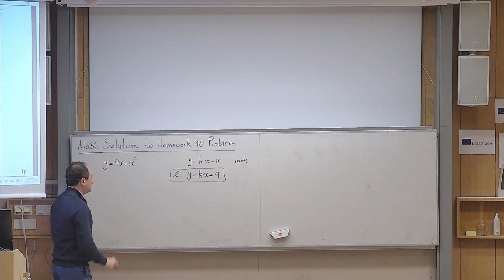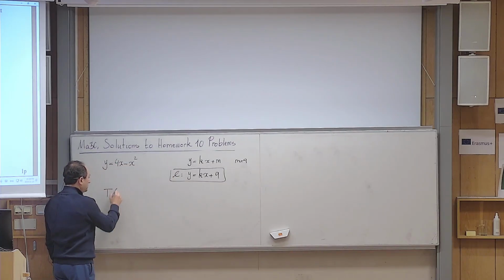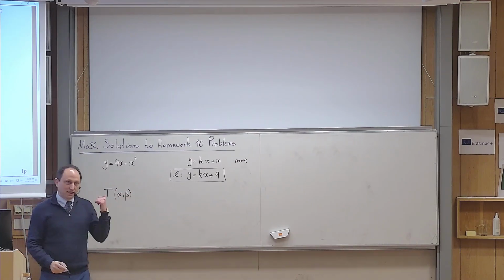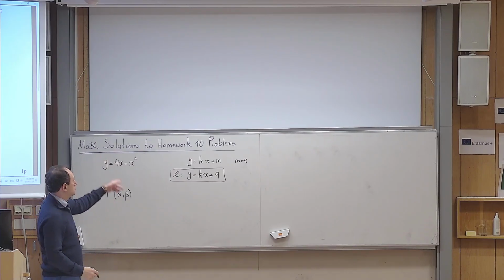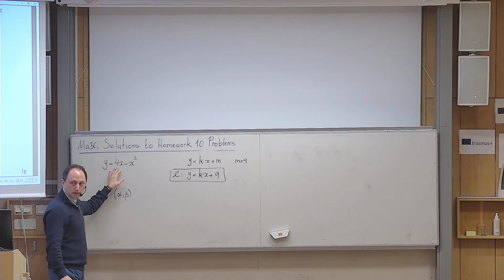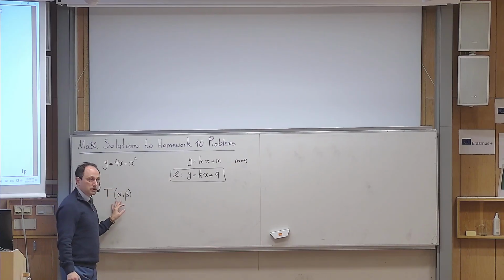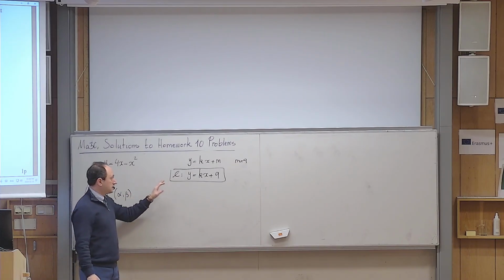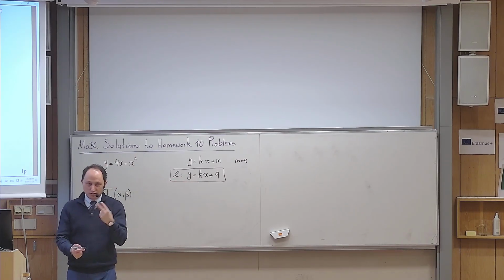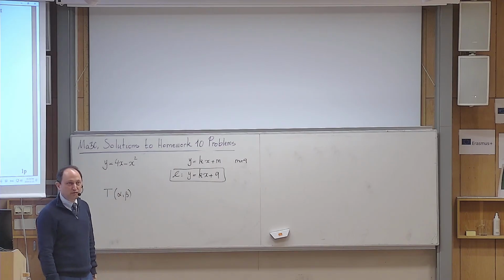This is what I know. What is the coordinate of the point of tangency? I don't know, but it is given to be alpha and beta. You see, I am using exactly the same thing I used two times. The point of tangency satisfies the equation of the function. The point of tangency satisfies the equation of the line. Again, this is the third time I am using the same fact.